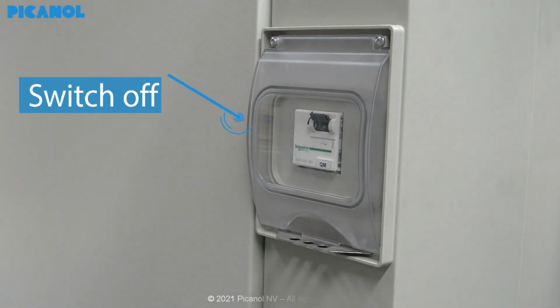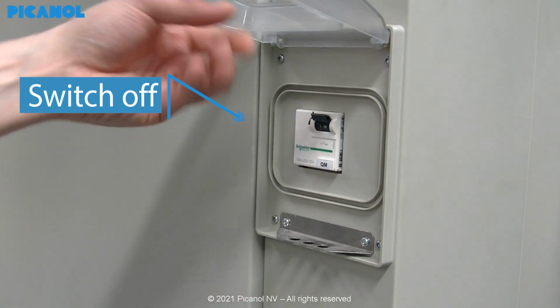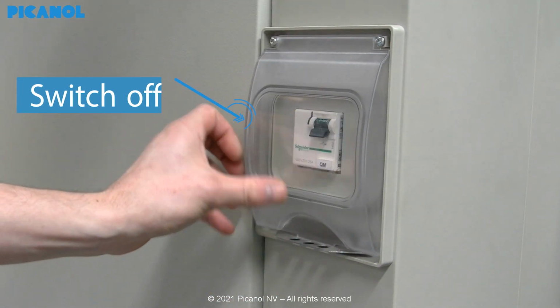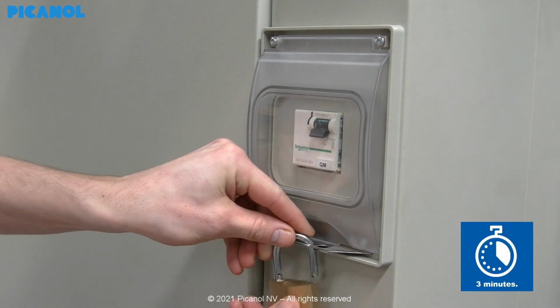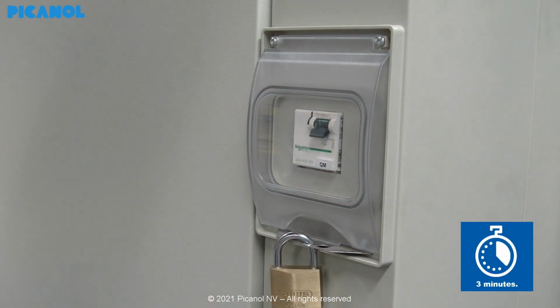First, you will have to switch off the machine because we are going to do a resistance measurement. For this kind of measurement, the voltage should always be switched off. Please note that you don't remove any boards or PICAN devices.